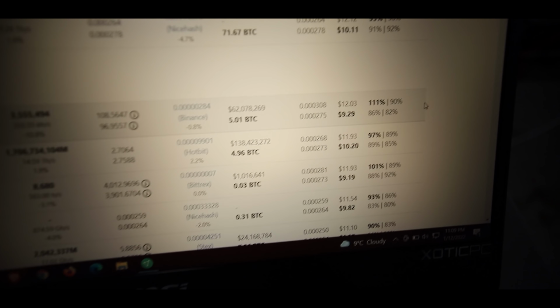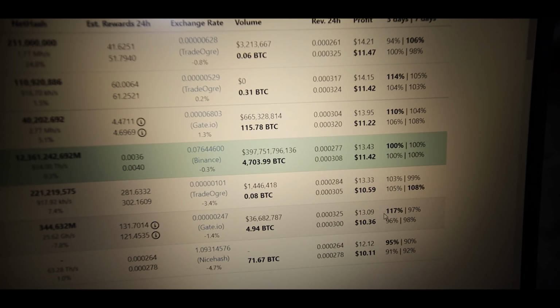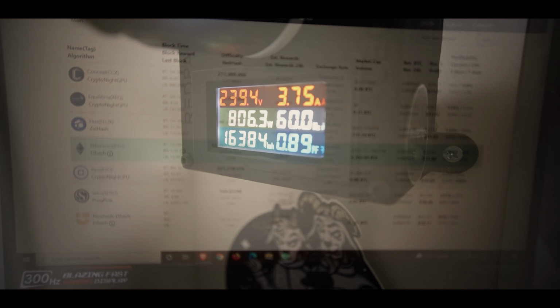Okay. Oh, look at that. Aeon is there. So Ergo, yeah, we're going to try that right now, guys. Let's go see what hash rates we can achieve on that.